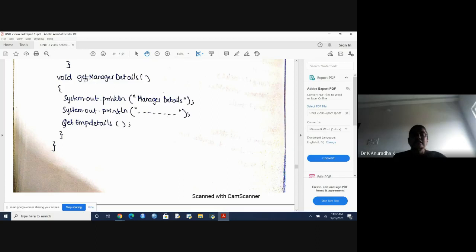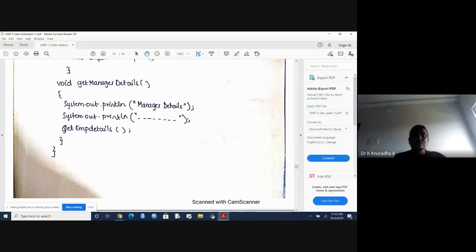In Java or in any C language, inside one method definition, we can invoke any number of methods. But inside one method definition, we can't write another method definition. But we can invoke any number of methods. This is the method invocation of getEmpDetails.